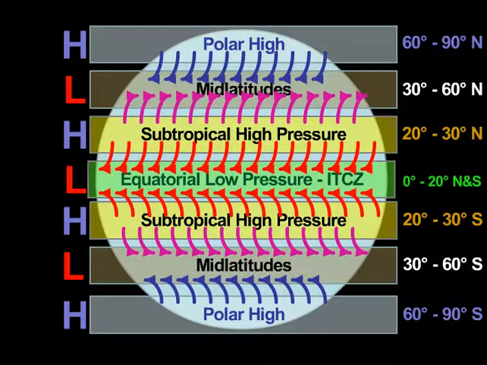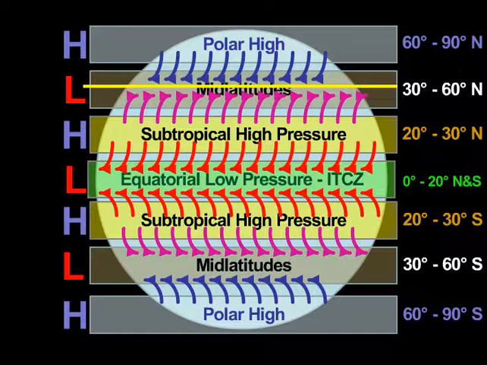Subtropical high pressure to the north and the south of the equatorial low pressure, and so one characteristic of the subtropical high pressure is it's going to be dry. We know this because high pressure is not going to bring precipitation, so we're going to see a lot of dry characteristics in areas that are dominated by the subtropical high pressure. Then closer to us, go ahead and throw in that yellow line, that's where we are, the mid-latitudes, we're going to be affected by low pressures. One of the things we'll talk about in video lecture 4 are these low pressures.